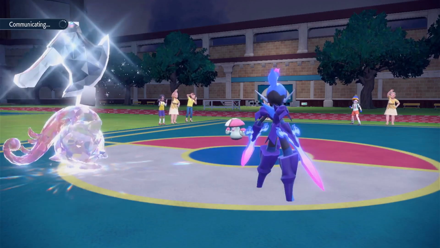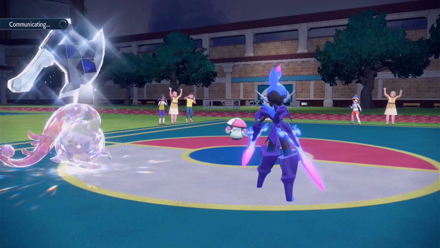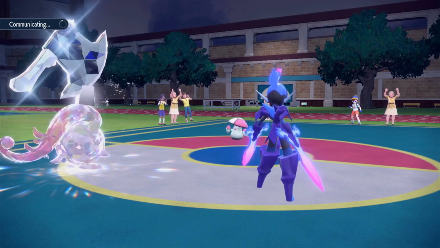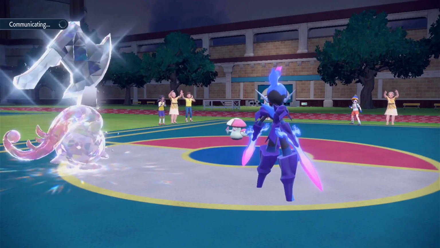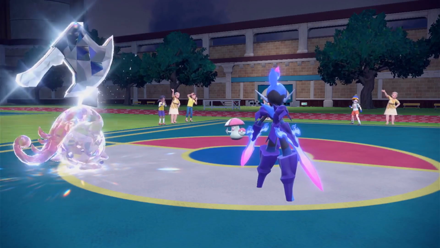So their Encore ends on Amoonguss here, but the position I'm in feels very strong. They have the Gholdengo and the Amoonguss both weak to Scarlet here. I also have the Protect option if I want to maybe eat like a Make It Rain or a Shadow Ball.